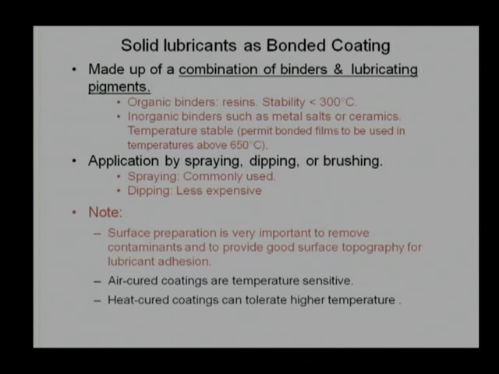Now, the utility of the emery paper rubbing can be described in a number of ways. One is that it gives a slightly rough surface. Another is that it removes contamination from the surface. We know if there is contamination on the surface, then the adhesiveness between the solid lubricant and the parent material will not be that much, because contamination generally has a low shear strength, and that bonding will be reduced. Rubbing with emery paper will remove the contamination to some extent. And of course, if we keep it again after rubbing for a number of hours, the oxide layer will form again and it will not be effective. That means rubbing, as well as deposition of the solid lubricant immediately after that, will help.